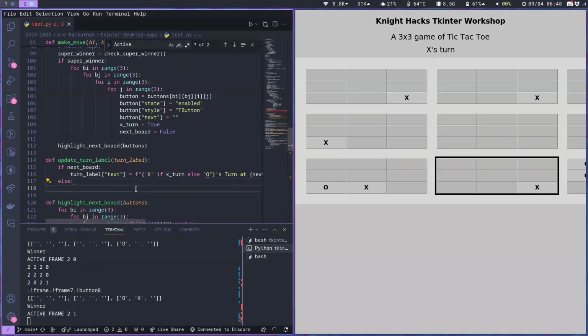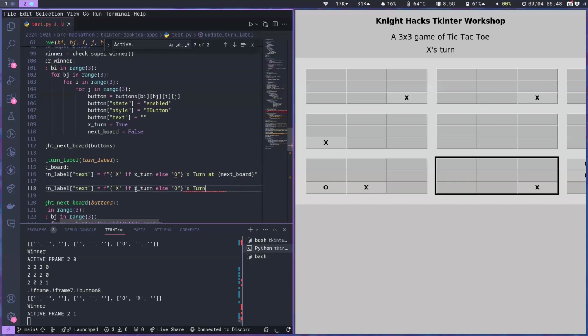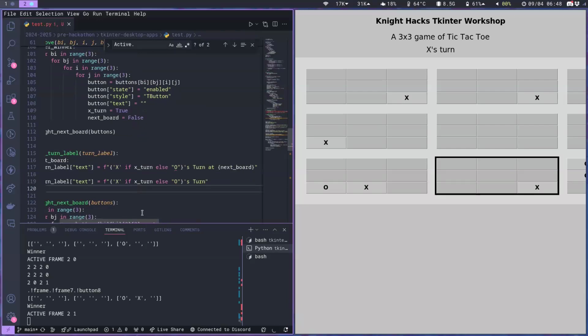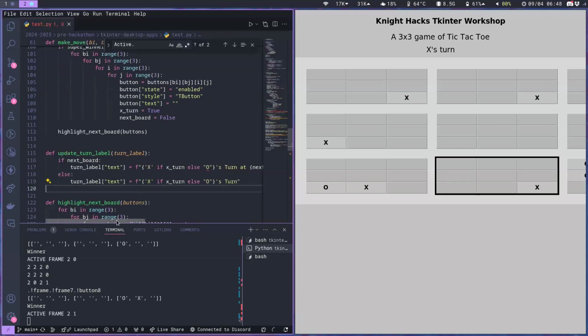But we also want to keep track in cases where there isn't a next turn. So we're basically just going to say this again, but minus the at. I don't know why this is giving me a text error. I have my closing bracket. X if X turn.